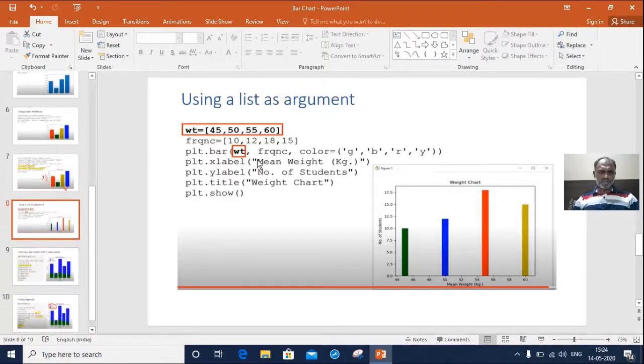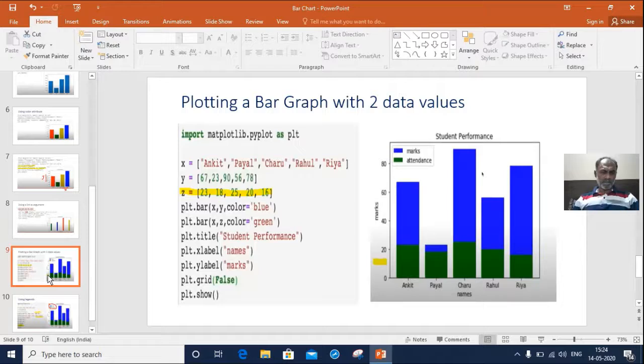Fine. So instead of an alphanumeric list type here, a list that has a collection of strings, we can also have numbers. But there's a problem here, and we need to use other functions, xticks and all, in order to label them properly. That we'll see later, but for your reference, we can use a list name for the x-axis which has got numeric values.